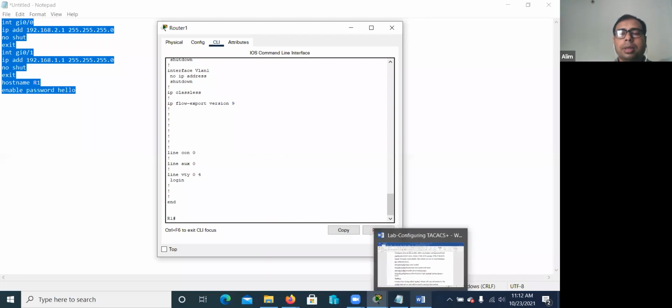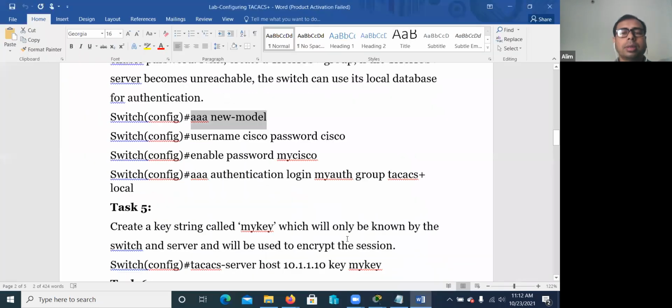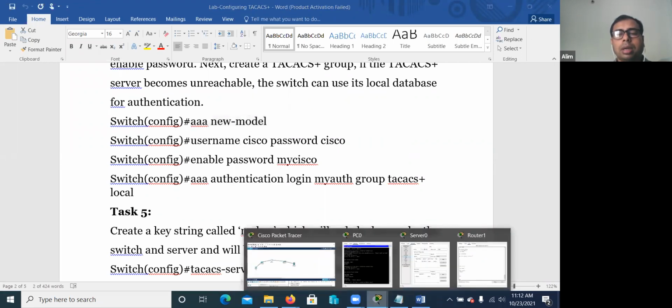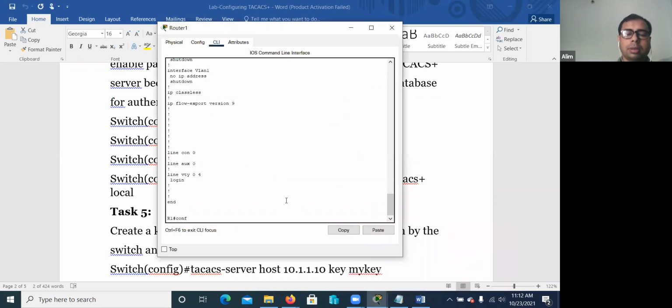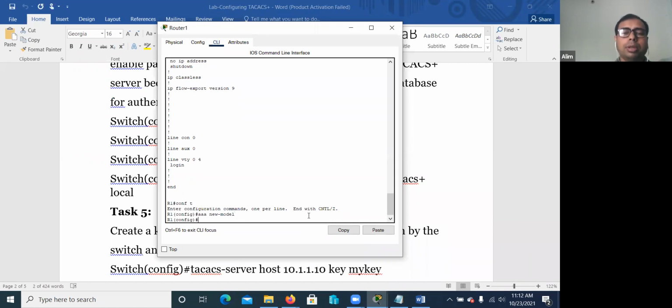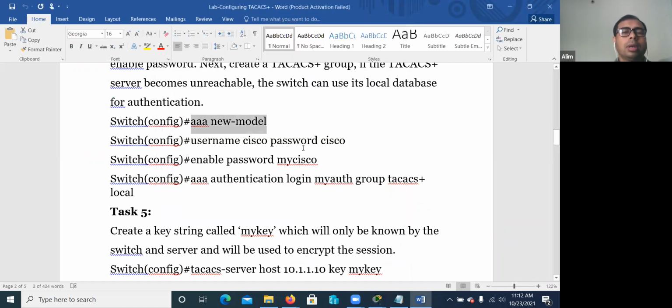For the basic commands, here we are putting the AAA commands. AAA new-model is common, and then the username and password.